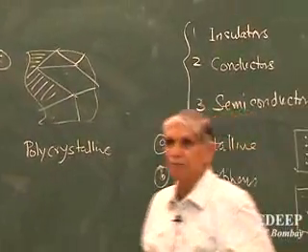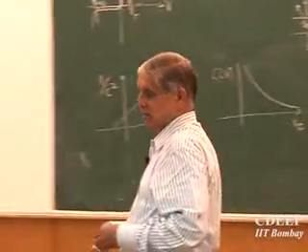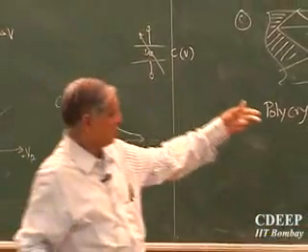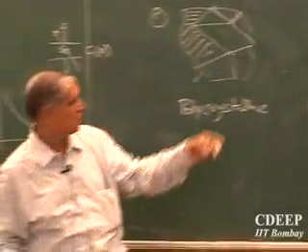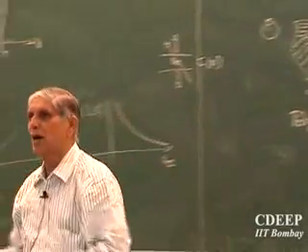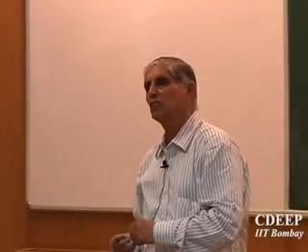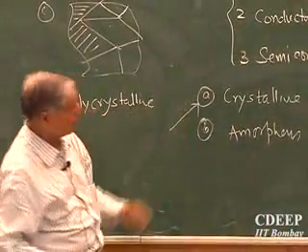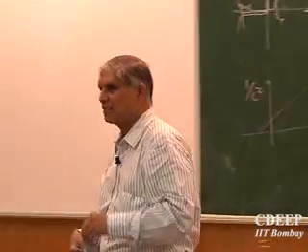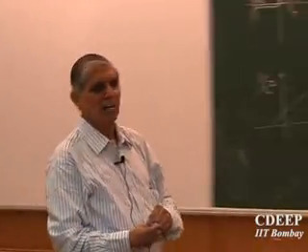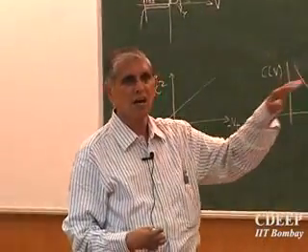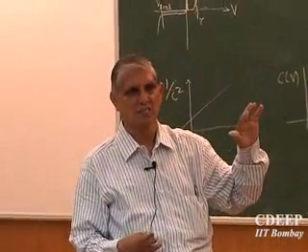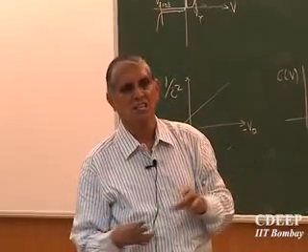So a single crystal may be in the form where no order exists, which is amorphous, and if order exists in a number of small parts but no relation between the two, then we say it is polycrystalline. In most of the theory which we will work on from today onwards, we will look at crystalline materials except for SiO2, as I said. All semiconductor material which I am going to use are crystalline in nature. Is that correct? So we are going to work on crystalline semiconductors, single crystal silicon, as we call it.